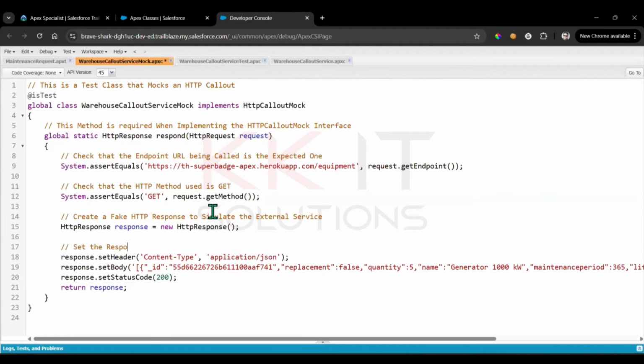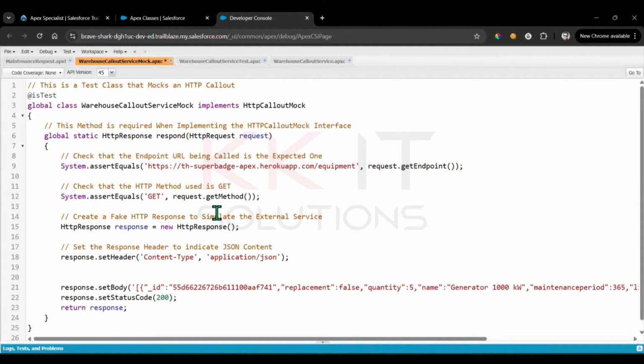Set the response header to indicate JSON content. Got it.